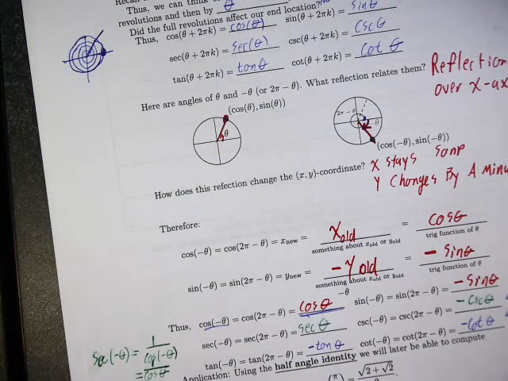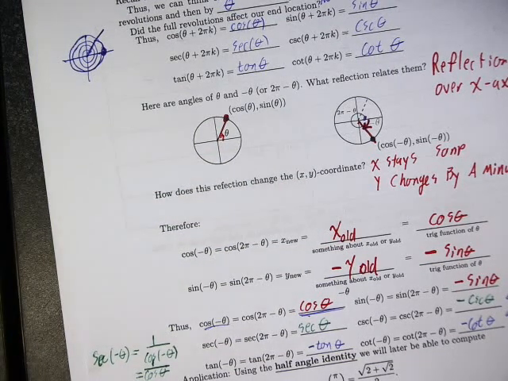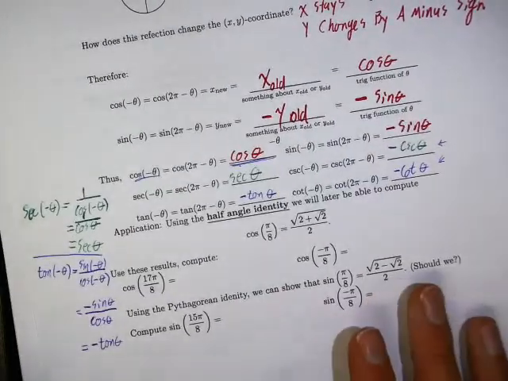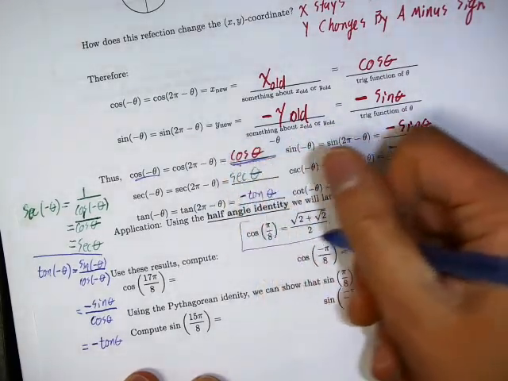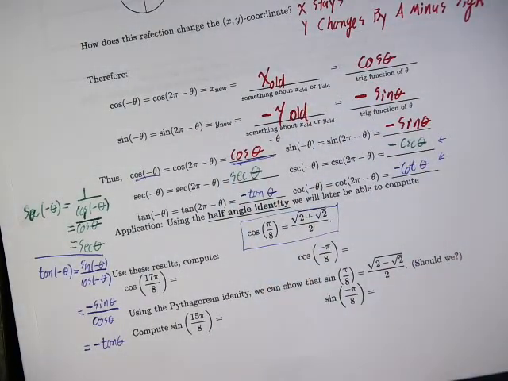So an application of this in general. So we just saw how these things can be used to take trig functions that you know and move around that information. If you know a number in quadrant 1, you can reflect to get a number that's in quadrant 2. You can know that number. Let's see this in practice. So here's a fact that we won't establish until quite a while from now. It turns out that the cosine of pi over 8 is the square root of 2 plus the square root of 2 all over 2. I'm not going to tell you why that's true. Won't do that for quite a while.